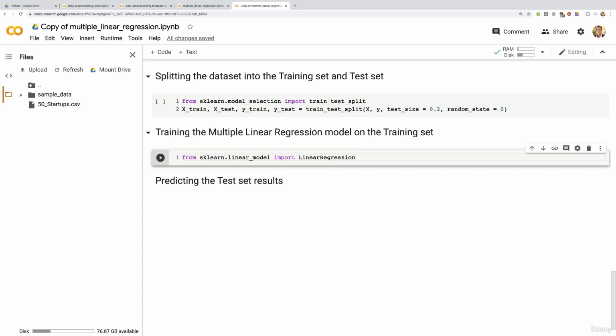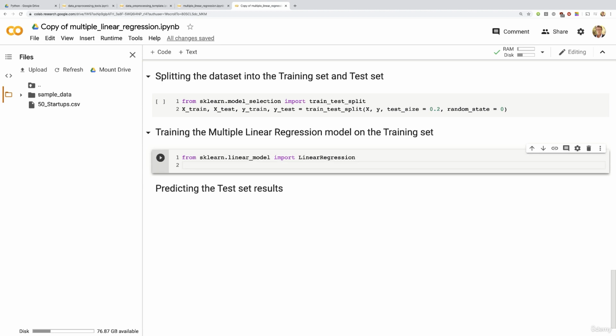Alright, so that's the exact same class as in the previous section on simple linear regression, and we're going to do exactly the same. This is exactly the same code as what we did in the previous section, because now we're going to create a new variable which will be our multiple linear regression model, created as an object of this linear regression class. So let's introduce this new variable, regressor, equals, and since this will be an object of the linear regression class, I'm just copying this class and pasting it here and adding some parentheses.